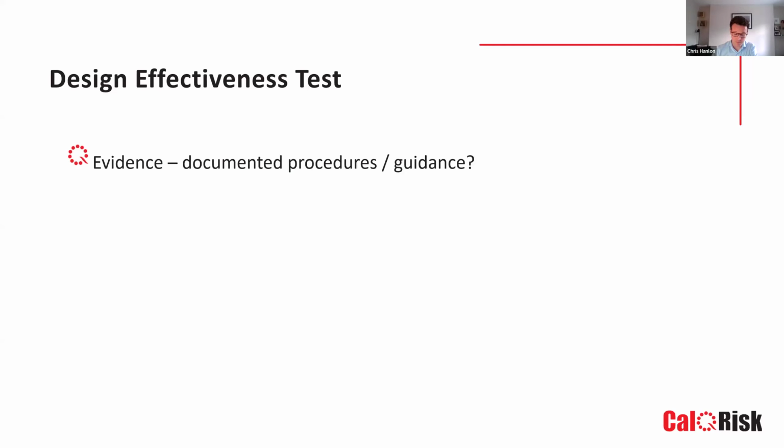I would look for evidence. So is there a documented procedure, something that dictates what this control is? What's the control objective? Is the control statement clear? Is there an operating procedure, how the control should work, or some sort of guidance as to how the control operates? One thing, having the guidance, but does it live on Chris's laptop and Chris is on holidays in Spain for 2 weeks and isn't contactable? So where is it stored? Is it easily accessible? Are roles and responsibilities defined in the document? So does it lay out who does what, when, basically? And then is it up to date?